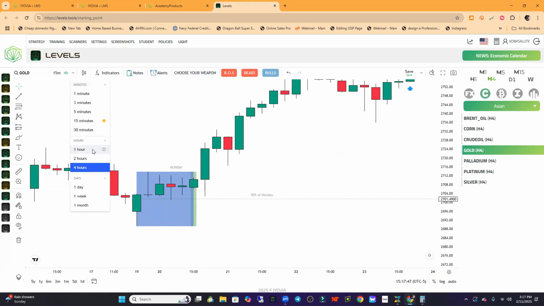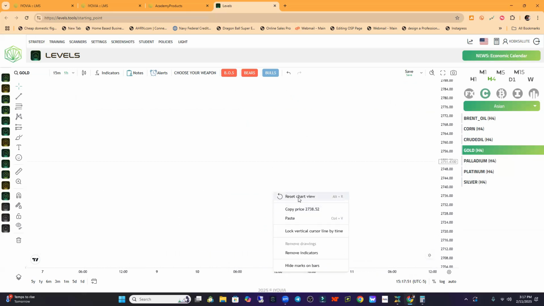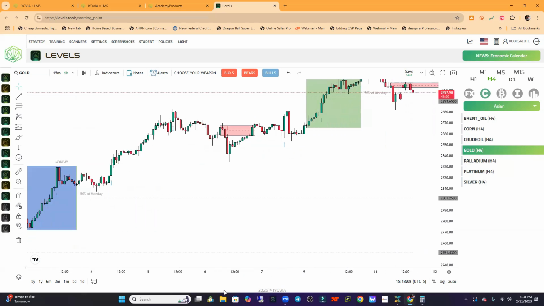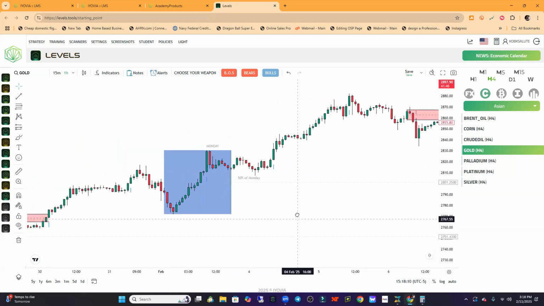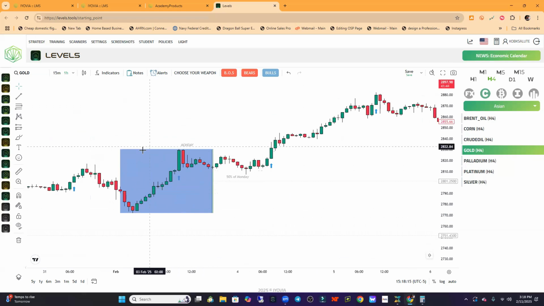I'm going to cycle down to the 1 hour real quick because I want to show you guys how this works. So we'll use this box right here. We waited. Price finally broke out and closed above that level on this candle right here. Then you would enter on the next candle. We are currently on the 1 minute time frame. So say we are waiting for price to break out.